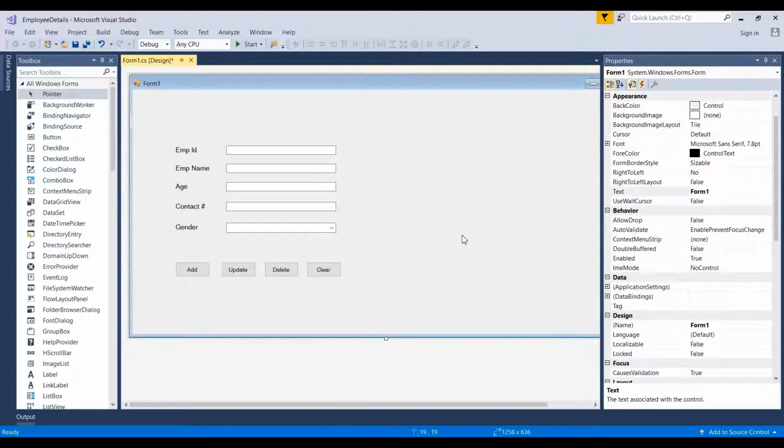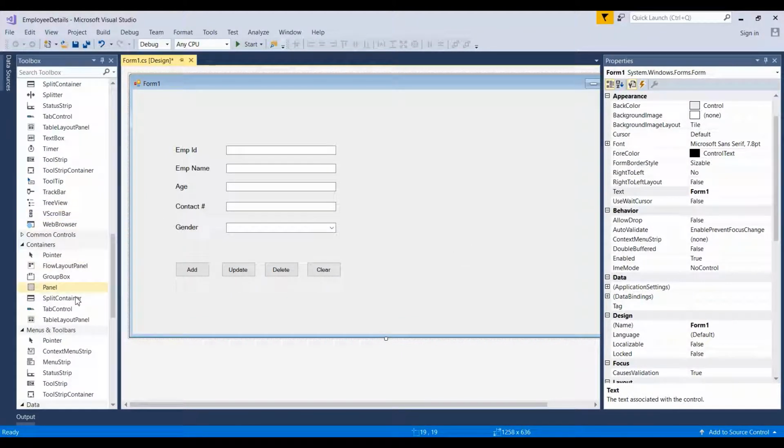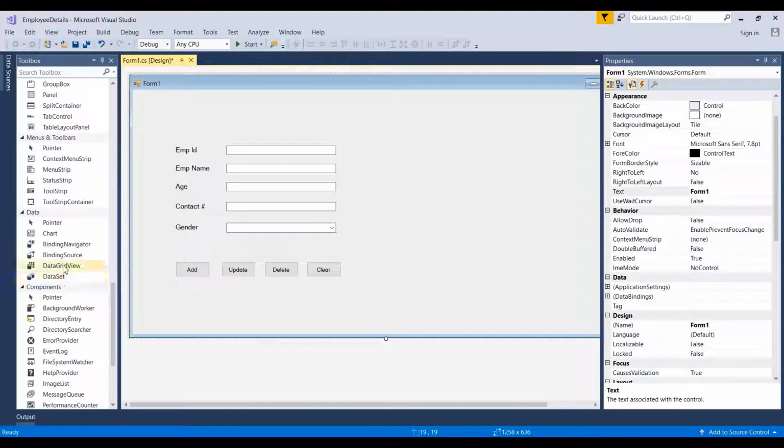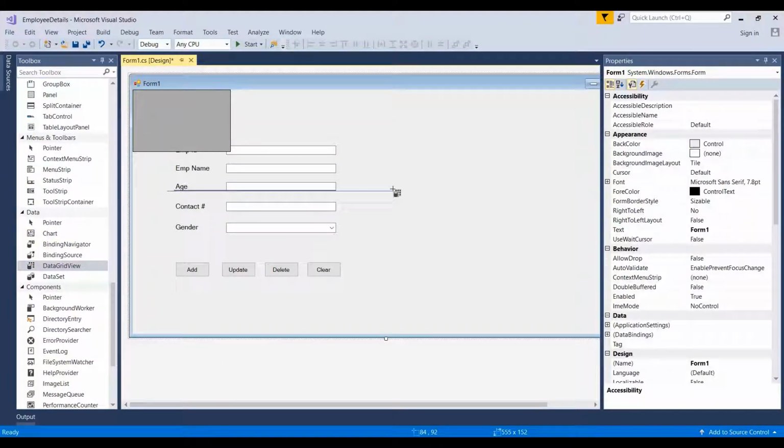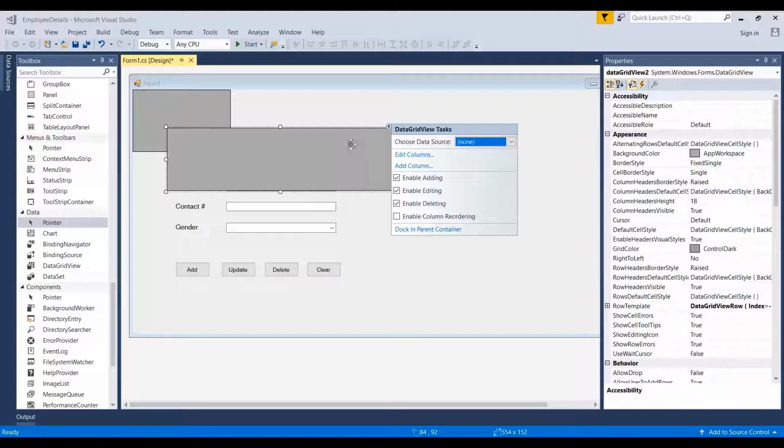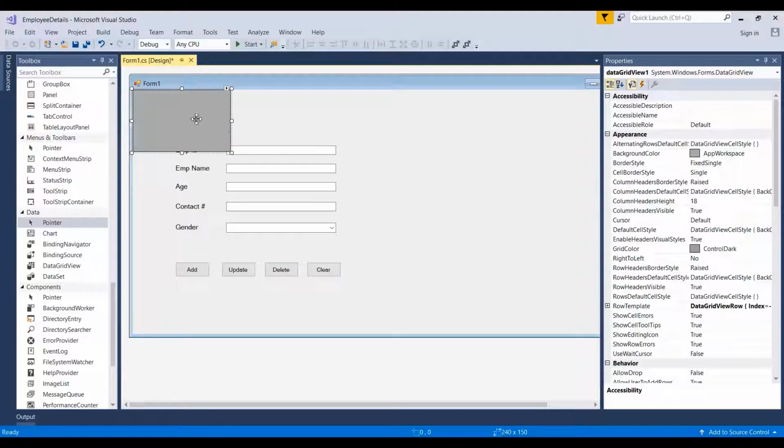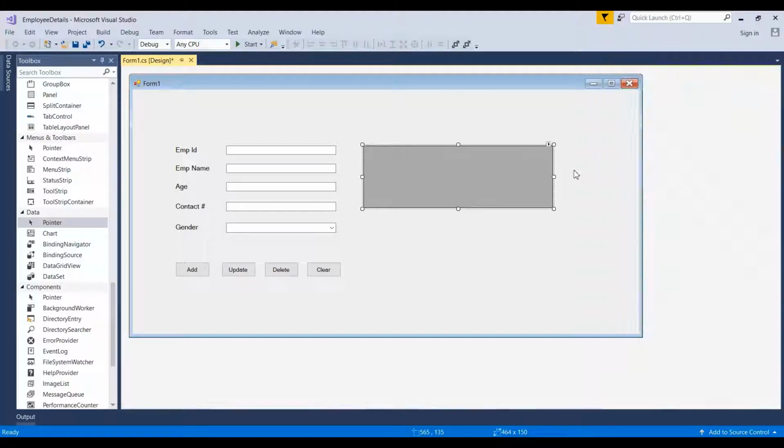Now I am going to add a grid view. The grid view is used to display the employee details. Usually we will be using a grid to display the records.